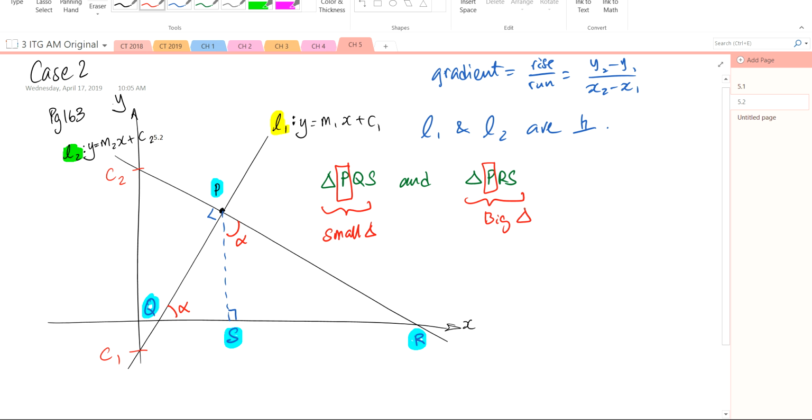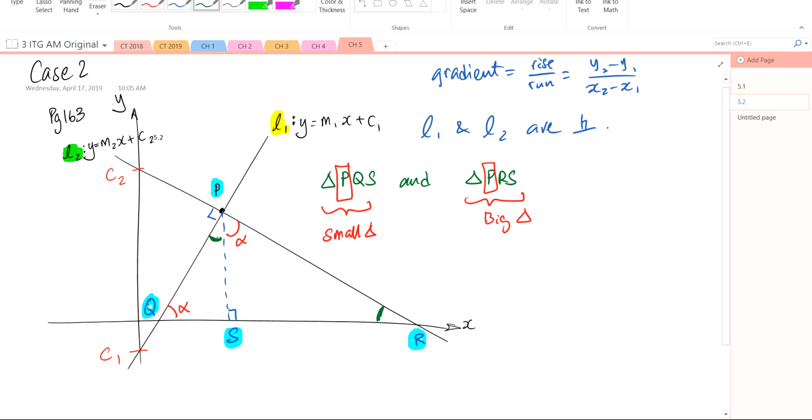In the small triangle, my angle P is, let's use colors, this green angle, which must be the same as this angle, right? Agree? Because definitely they are similar. I've got 90 degrees in both triangles. I've got alpha in both triangles. The third angle must be the same. I'm actually using the angle similarity test. So now, for the small triangle, where is the angle for P?